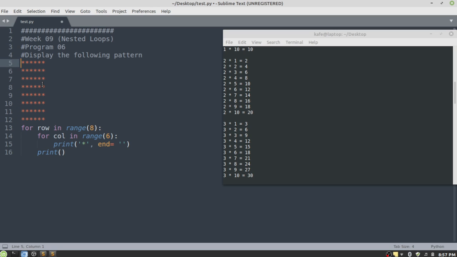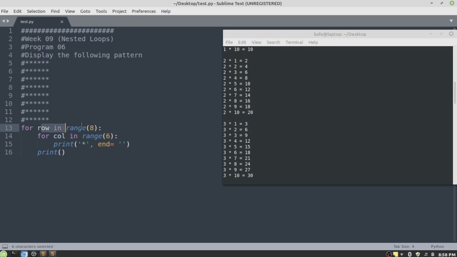But I want them to be comments. I have put a hash symbol in front of each line, but the actual output is static. So remember, for solving such problems, you have to think about the logic. For example, here we have a total of 8 rows and a total of 6 columns.